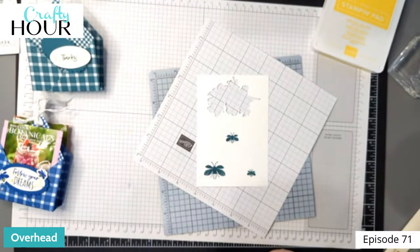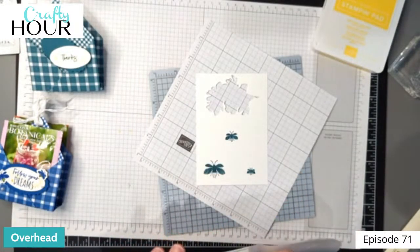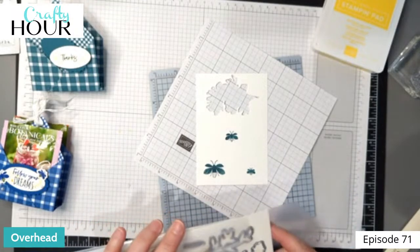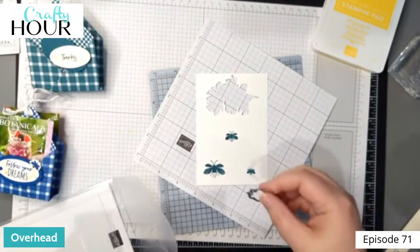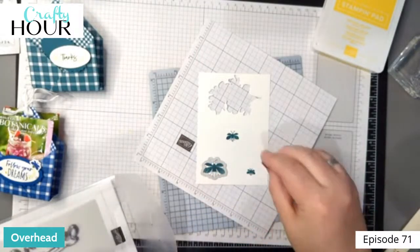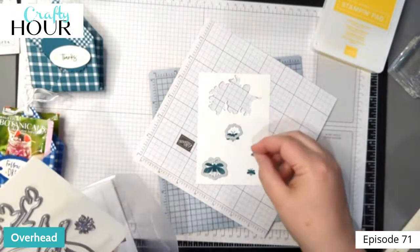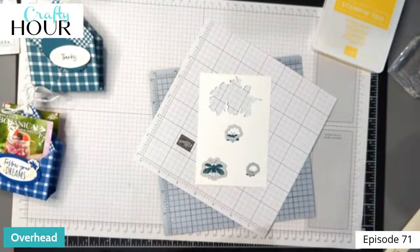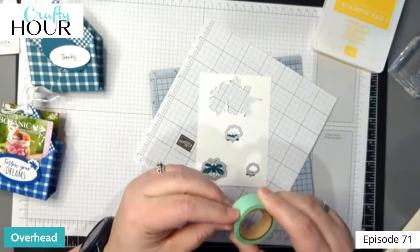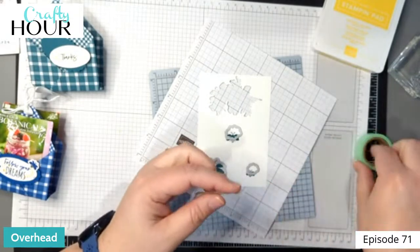With these dies in particular, this one is super tiny — save yourself some frustration. We're going to need some washi tape, which I have right here, because I am going to put a little piece on each one to keep them in place. I recommend washi or something low tack so that it doesn't tear your cardstock.